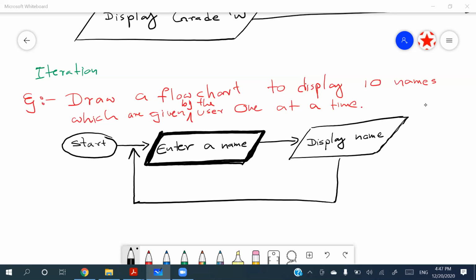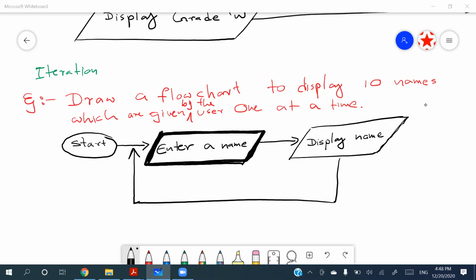To stop, what should happen? At what point do we stop this? We ask for a name, display it, ask for a name, display it. When do we stop? After entering 10 names, that's right. So then we have to count 10 names.